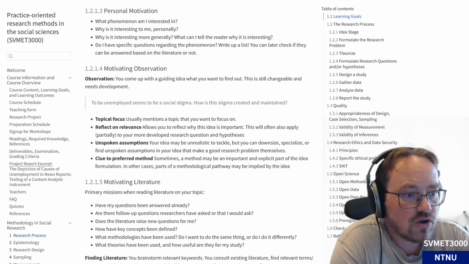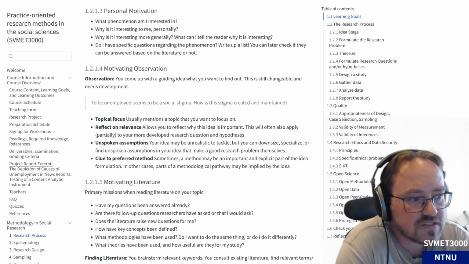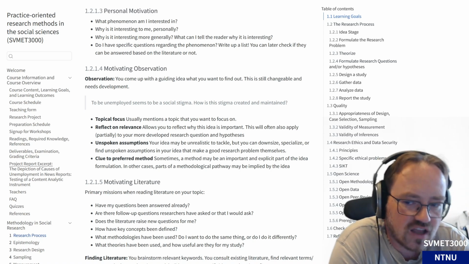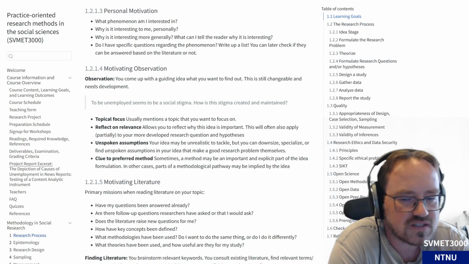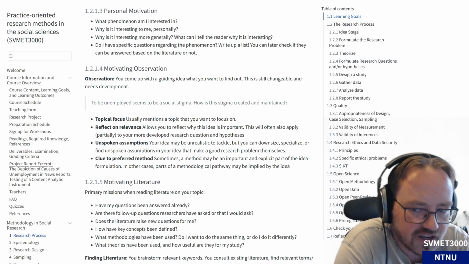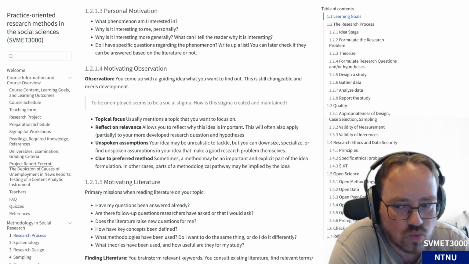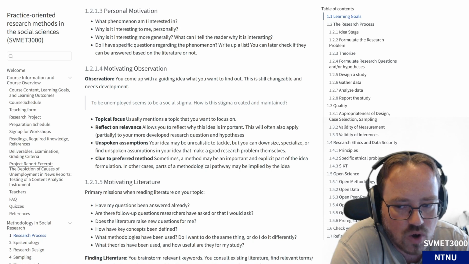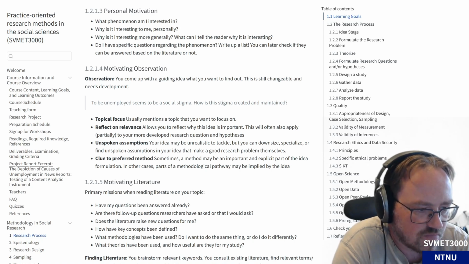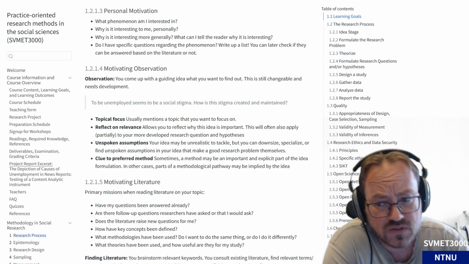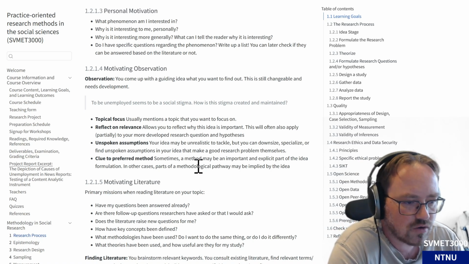And your motivating observation may already hold clues about the preferred methods. Sometimes you already think of this like, oh, you would need to run a survey that asks people about this, or if you interviewed people about this, you would probably see this and that, right? Or if you look at the media coverage, I imagine this and that happens. So that gives you already a clue what method you think is most useful. And here it also makes sense to reflect why you think this method is best. Maybe you come to the conclusion, no, it's not best, something else is even better. But maybe there's something to your intuition and it makes sense to find out what it is.